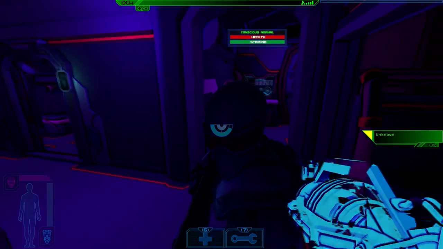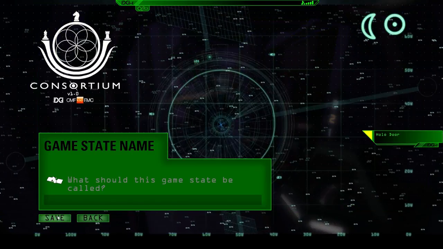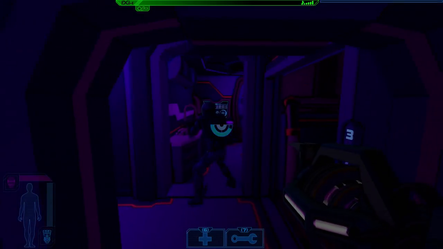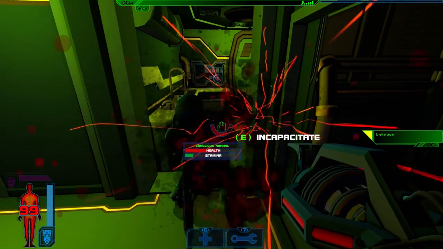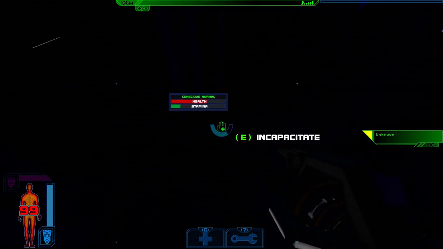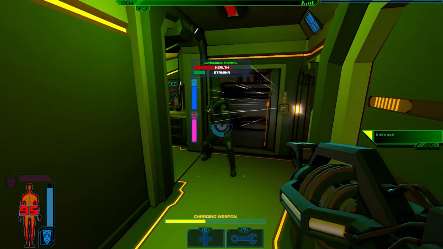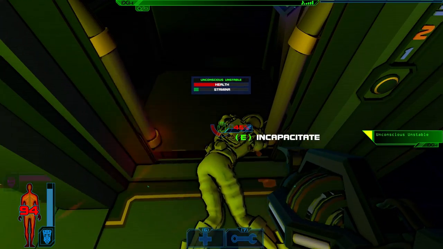Okay, let me just make sure this is actually working. Okay, it is. Now, let me make a hard save. Okay. Maybe I'll try to get him down with the laser first, and then incapacitate them. There we go. Okay, incapacitate. I'm pressing incapacitate. No? You don't want to do it? Get the shields off again. Get their health down. Incapacitated. Or not. There we go.